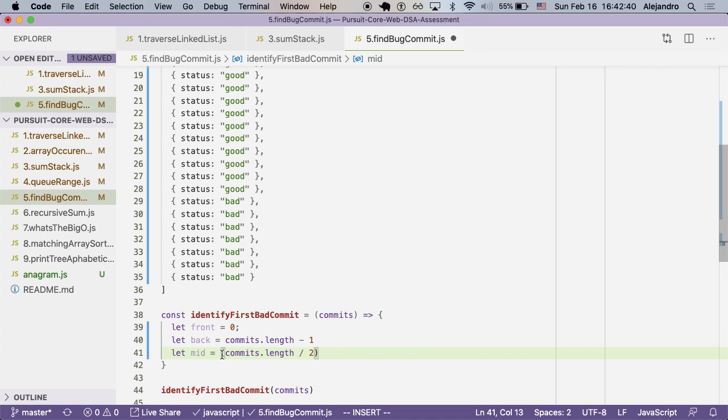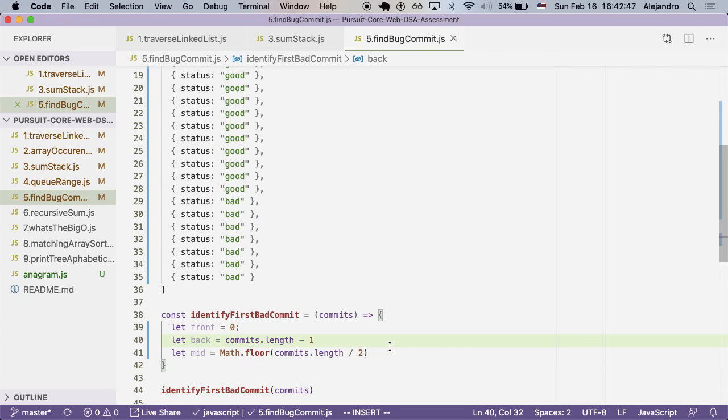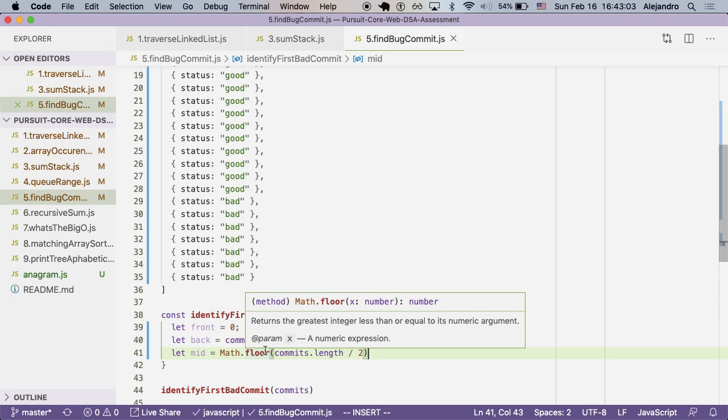And we need to floor that, because in JavaScript we get decimal numbers, and we can't key into a decimal index, only integers. Okay, so we have our 3 pointers. I think we're gonna need to reevaluate this mid later on, but we got our mid.